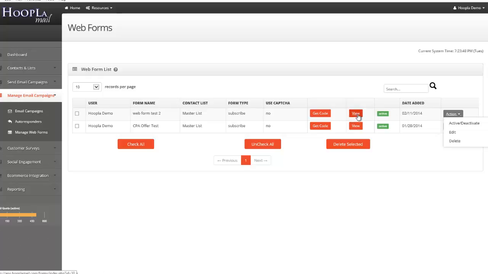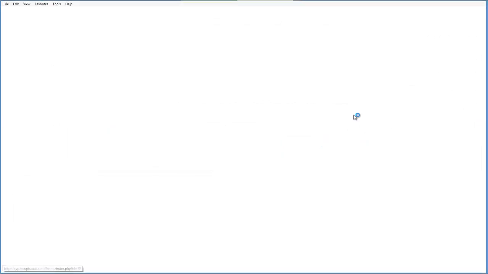If you want to view it, you can click view, and it brings up a page where you can actually go and test it. So you can come in here and throw in some information.